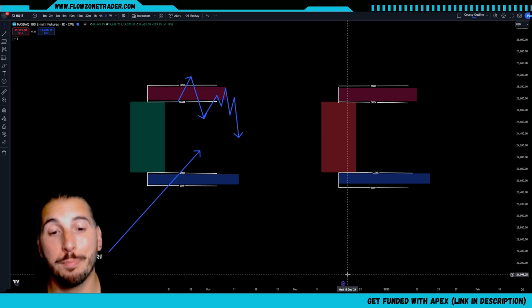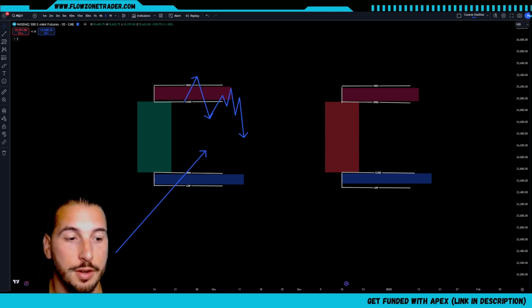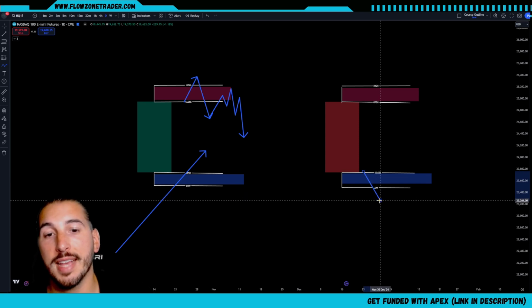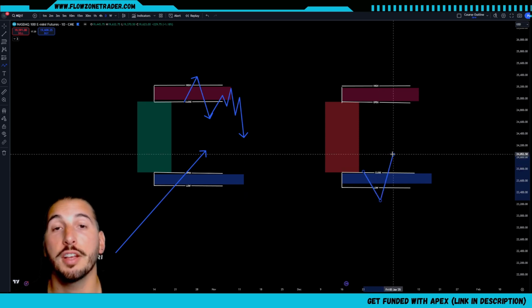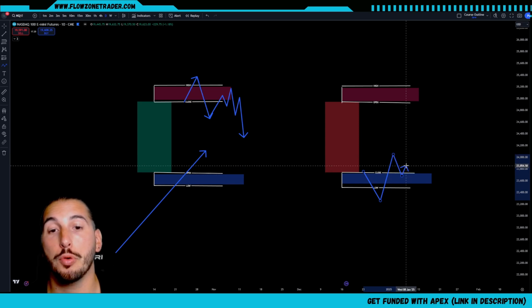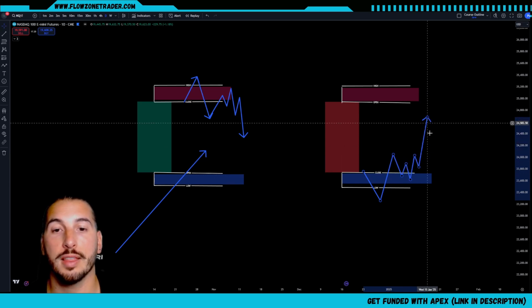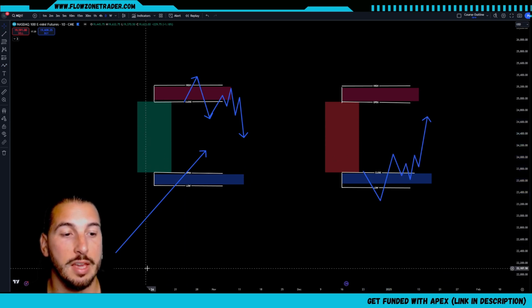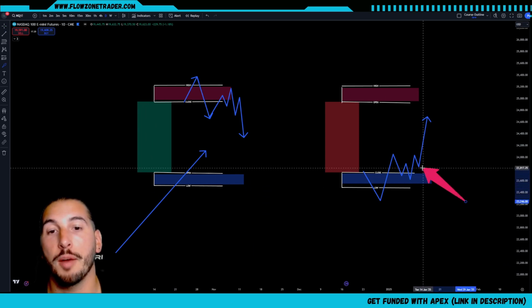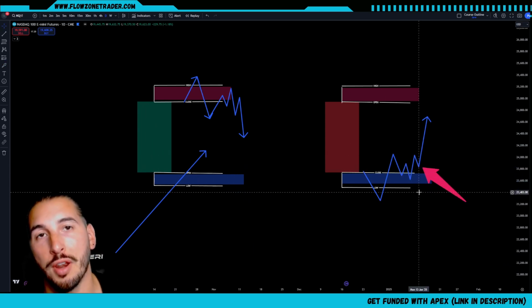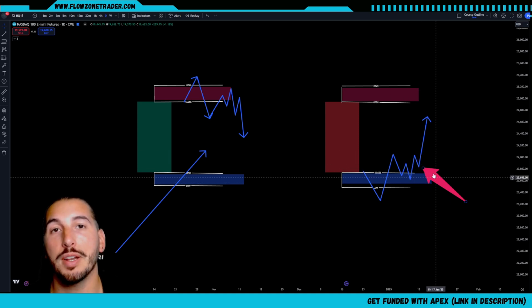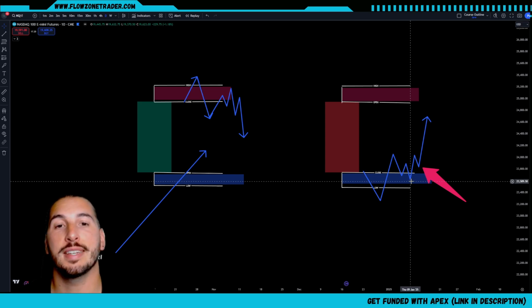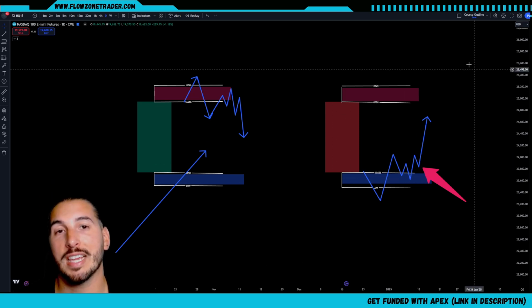Let's look at the same principle of a failed breakout on a bearish candle. So remember, this time we're expecting the market to move lower. All right, it takes out all the stops and it turns back inside. So for me personally, I'm then looking for a pullback or some kind of signal like this to be thinking about getting long. All right, that's the next thing I'm thinking about. If we fail the breakout, I'm not looking to keep short and trying to force it down. I'm thinking about a long on a bullish pattern on that lower time frame. Might be an H1, H4, M15, M5. It doesn't matter.